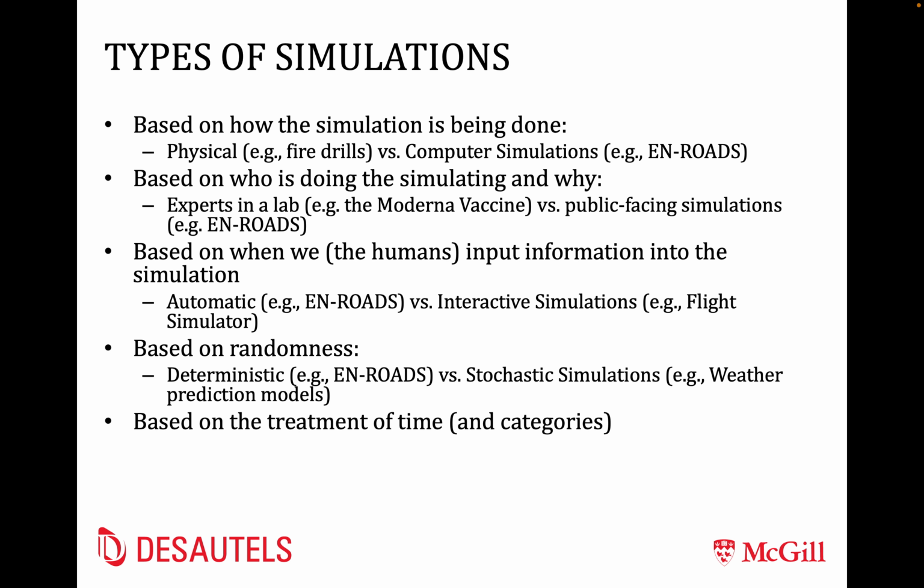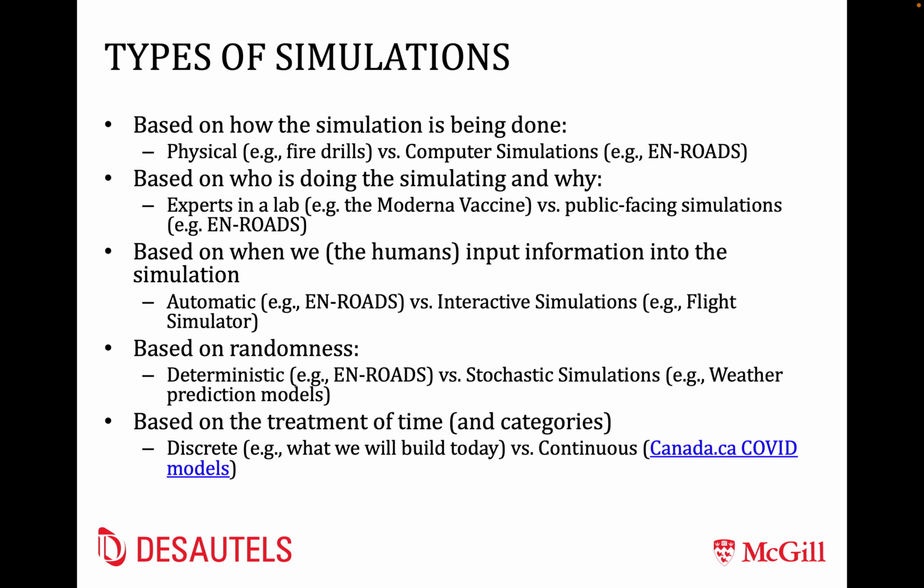And then there are simulations based on how they treat time and categories. And so you could think of simulations that treat time as discrete, so you go from one unit of time to another, or from one category to another, and then you have simulations that are more continuous. And the distinction is not super important, except in the sense that the mathematics of these two kinds of simulations are quite different, right? Discrete time simulations have fairly simple mathematics, and in fact, what we're going to do today is a discrete time simulation, which you will be relieved to know does not have any advanced mathematics or calculus, which is true of a continuous time simulation, which does require some calculus.